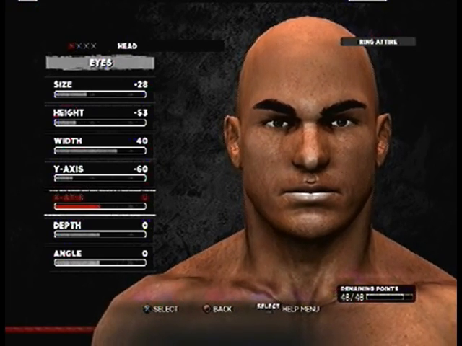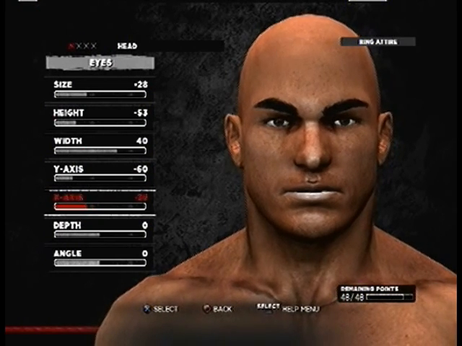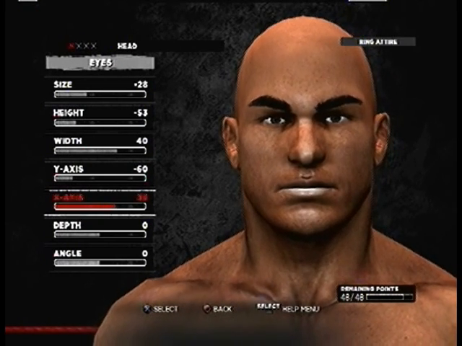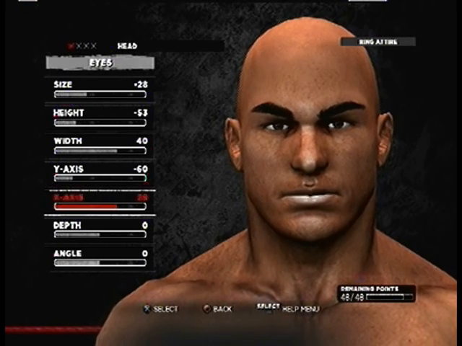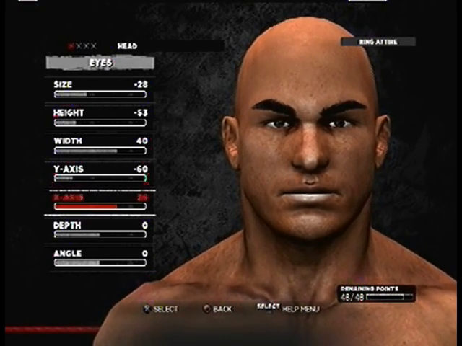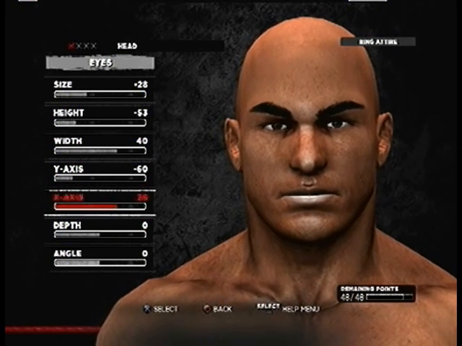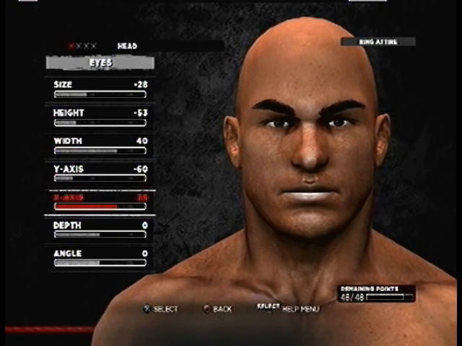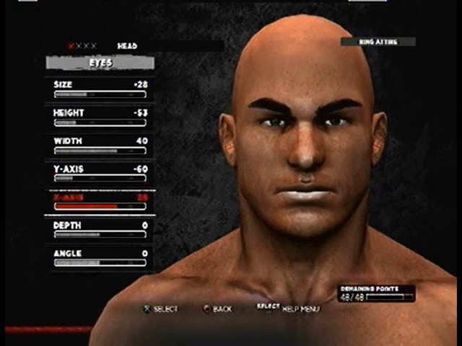Next up, we're going to touch the x-axis. General rule of thumb number 4. Black folks' eyes tend to sit closer in proximity to the nose, not further.